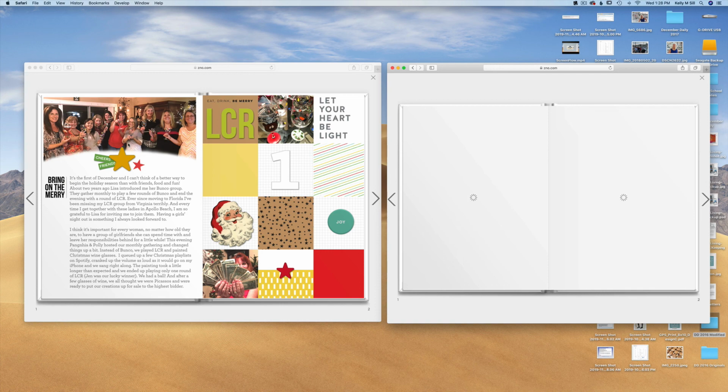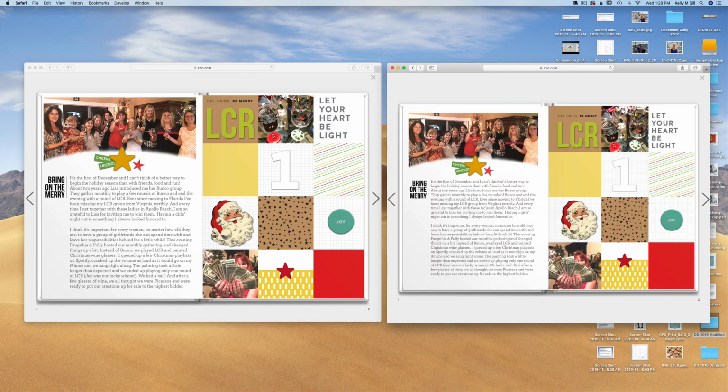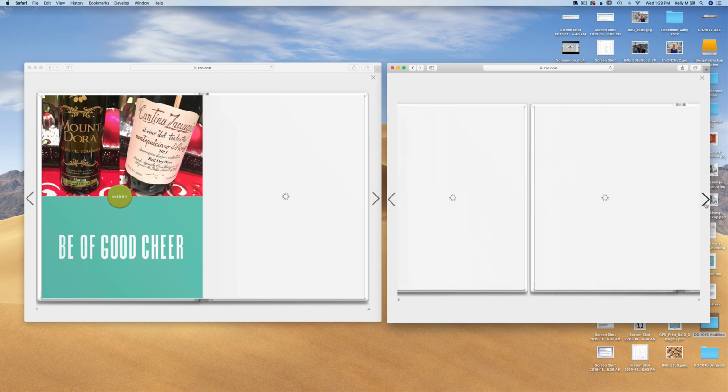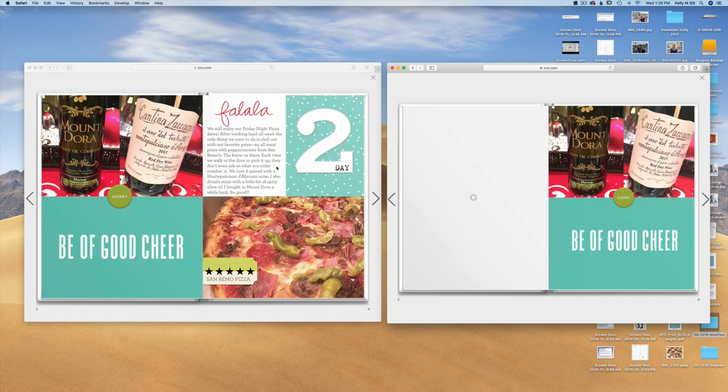So let's come over here to the next page. And you can see, as soon as this one pulls up, look at how much more space I now have for the lettering at the top of the page, and also you can see the difference here on the side. Okay, let's keep moving along so you can see a couple of other differences. Oh, that page is backwards.